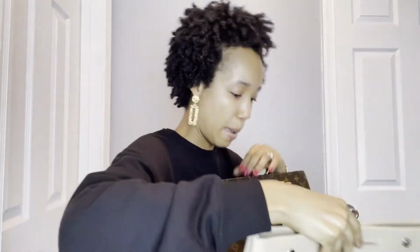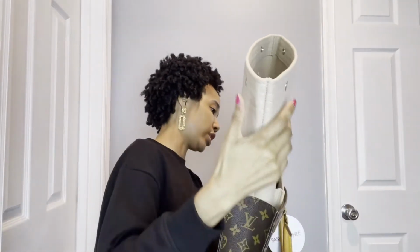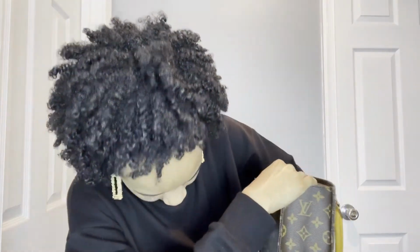All right, let's see if she fits. Looks like she's gonna fit. But let's really see. Uh-oh. All right, looks like I gotta stretch her out a little. It's definitely a tight fit, honey. Definitely tight. Oh, this will give her her shape, honey. There we go. Oh my gosh, did it fit? Girl, it fits! Oh my gosh, it fits perfectly. Girl, now she has body. Baby girl, you have body.